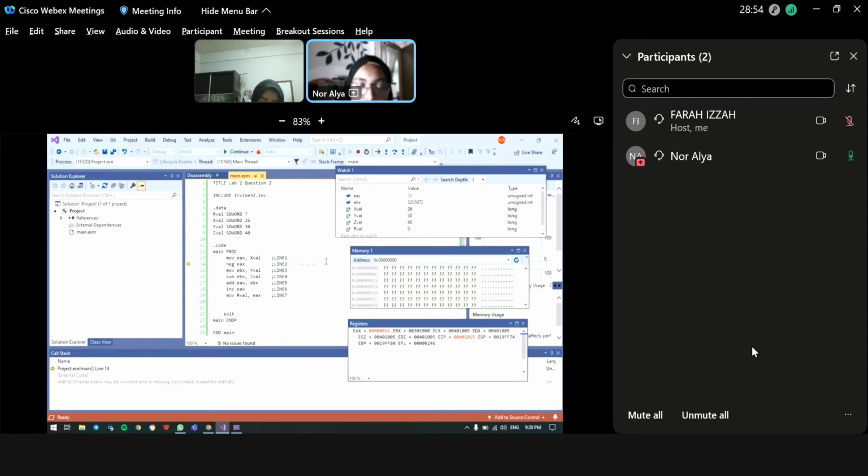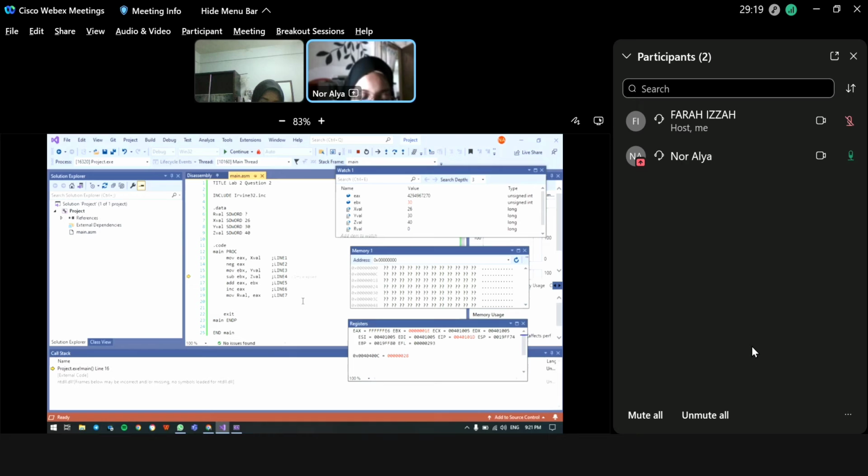Next, press F10 again. We execute line 2. We negate the value of EAX. Just now 26, and now it becomes negative 26 in decimal. We can watch the value in hexadecimal here. And then we execute line 3.